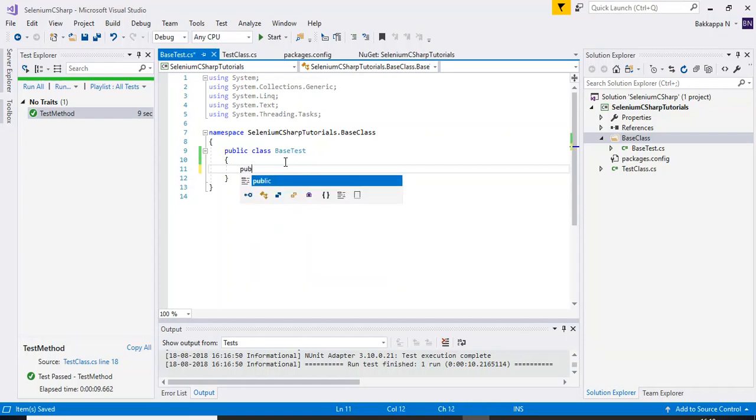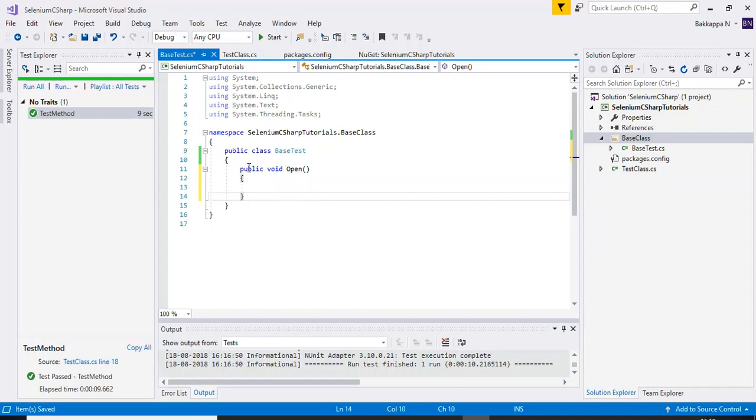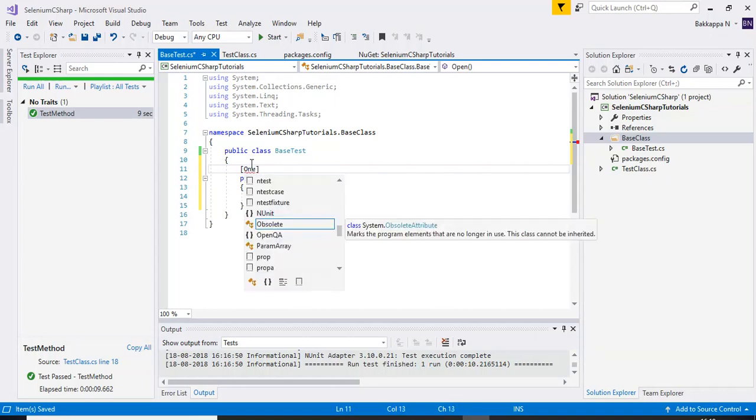So let us create one method called public void open. Then in the same way I'll create another method, and let me represent this method with a one time attribute.